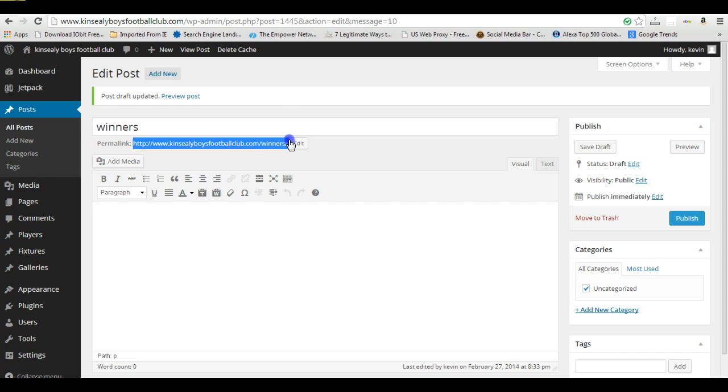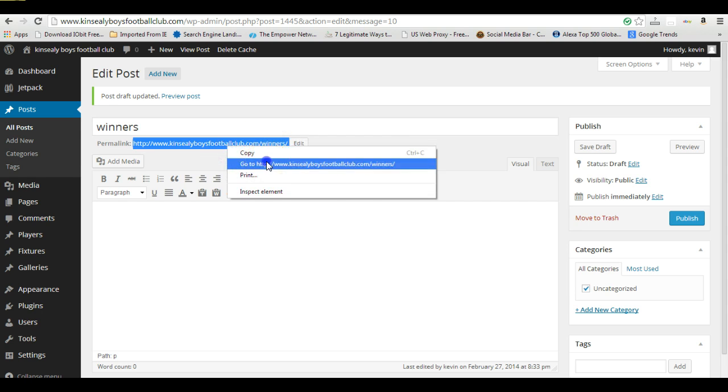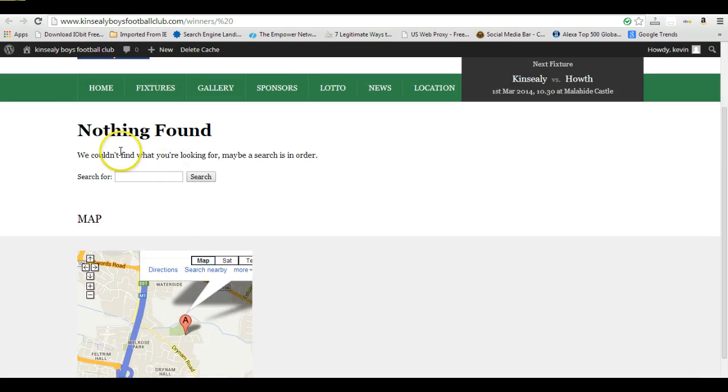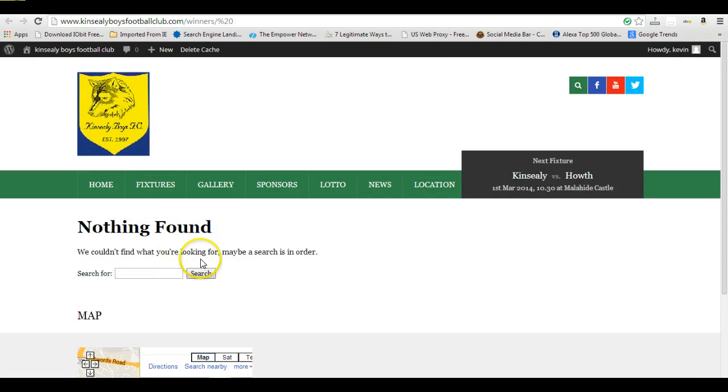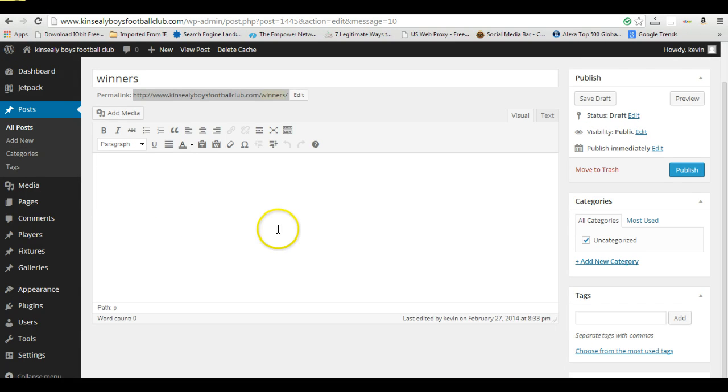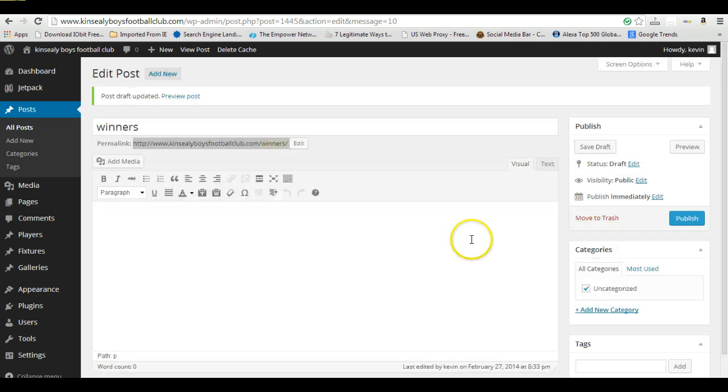So if you want to be exposed more on the internet and people get to know you, that's a good way to do it, because you're going to see more and more information. Don't worry about that. There's nothing found there at the moment because there's nothing actually there. But if I put in a load of text here and wrote an article and pressed update there, publish, that would actually be live on the internet. And it's a great way for you to add new content to the site after you've done the pages. Okay, that's why I went to the pages first of all.